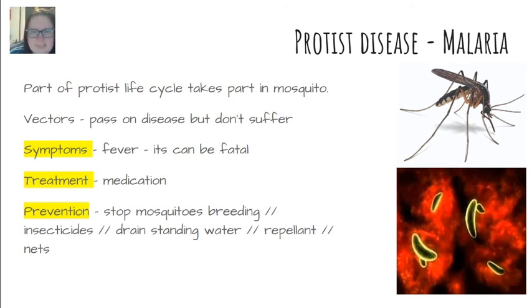People can also be protected from the mosquito bite to stop the spread of the disease. So we can spray any exposed skin with an insect repellent that can prevent people from being bitten, and also sleep under a mosquito net that will prevent you being bitten when you're asleep.